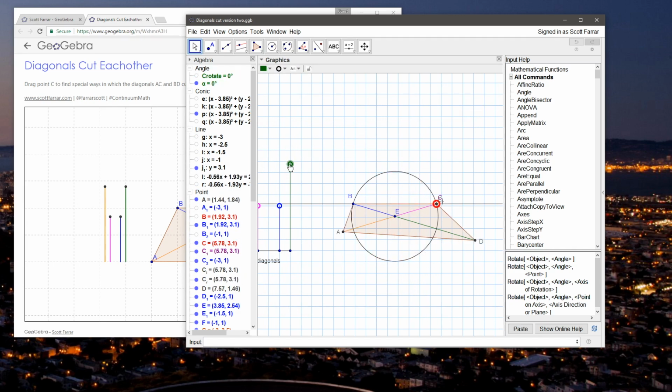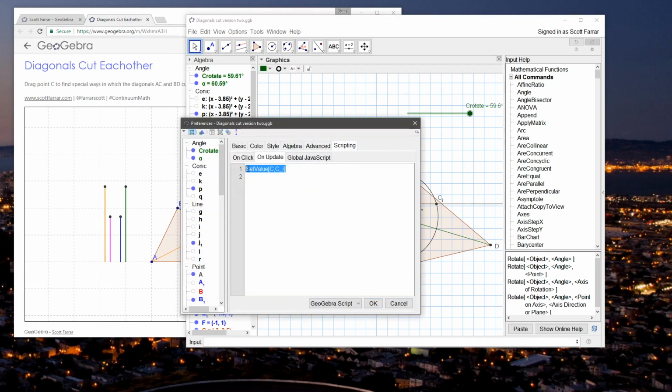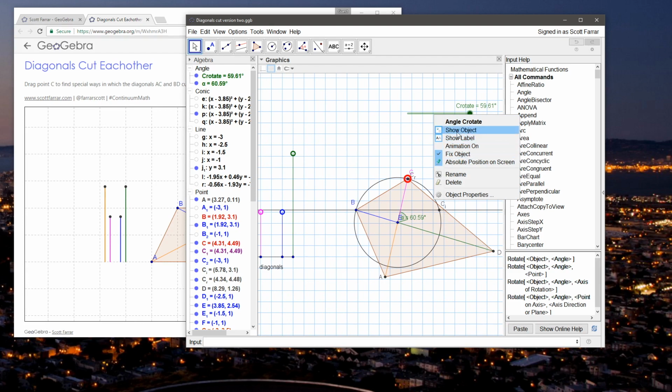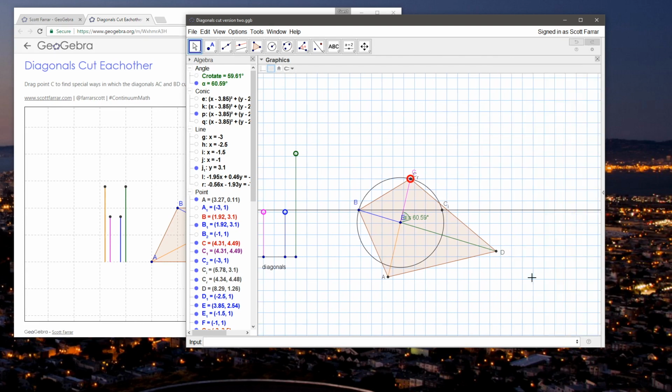And then when I drag this, I need to change this update. I don't want to set value. I want to start some animation, but let's figure that out. I don't need to see this anymore.